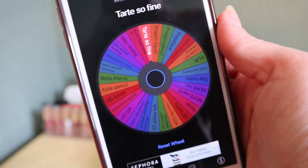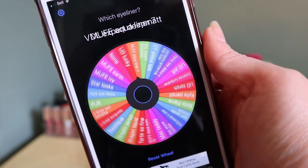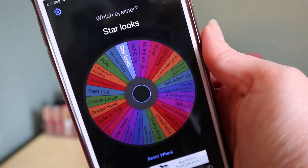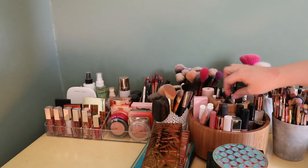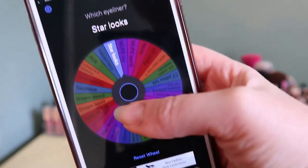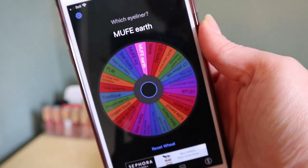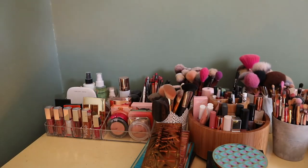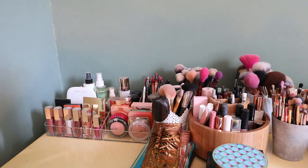Oh, Tarte So Fine, I actually don't have anymore because it dried up. So let me spin again. Starlux, I think I don't have that one anymore either. Yeah, that one also dried up. Okay, I have to update this category. Makeup Forever Earth. That was in my Shop My Stash very recently. It's this shadow stick. I don't want to pull that again.